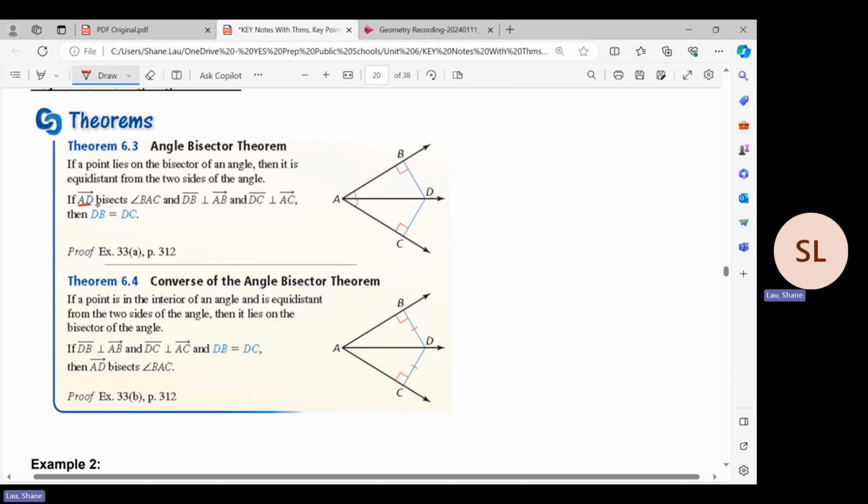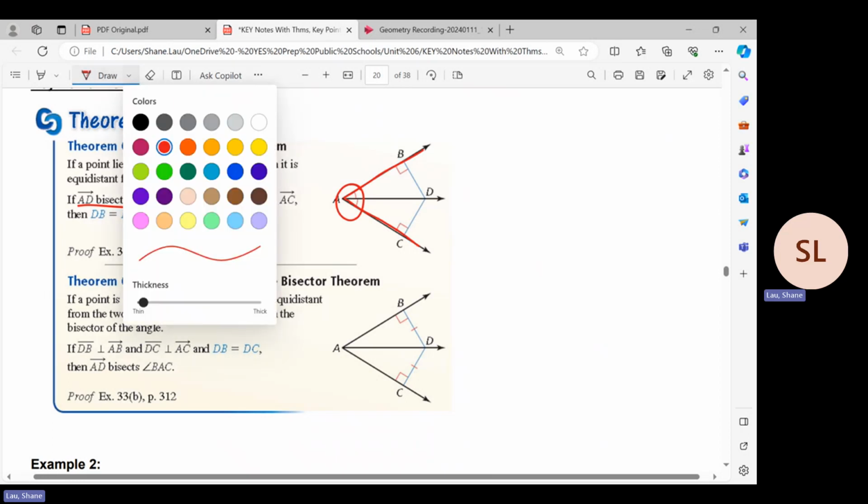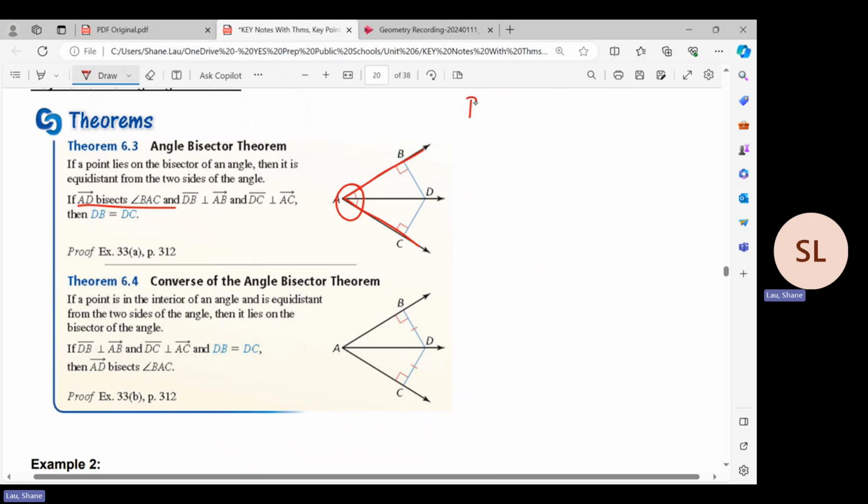So color coordinate, I'm going to color this part here. AD bisects angle BAC. Well, this is angle BAC. And what's circled right now is what we're referencing. Because we know those two angles are congruent, that's what that semicircle curve looking thing means. I'm going to write that down. So bisector. And if you want to be more specific, you can say angle bisector.